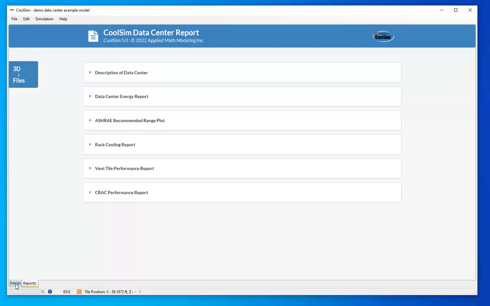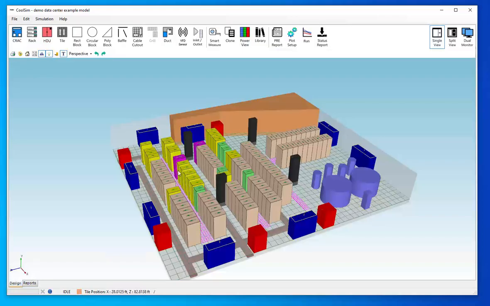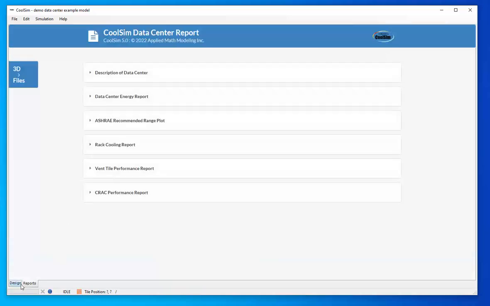This will come back to you as soon as the job is done. It will be downloaded using this status report button. If the model's not complete, it will show you the progress. I'll show you that in a moment. If it is completed and you select this, it will simply open the same report.